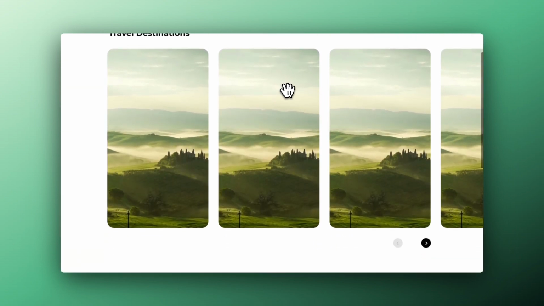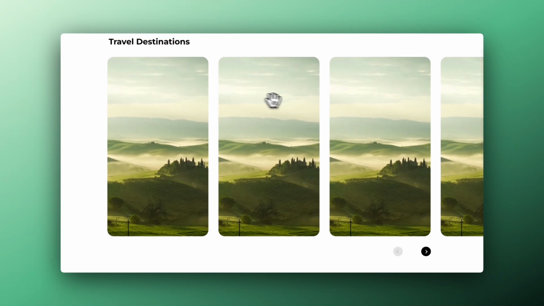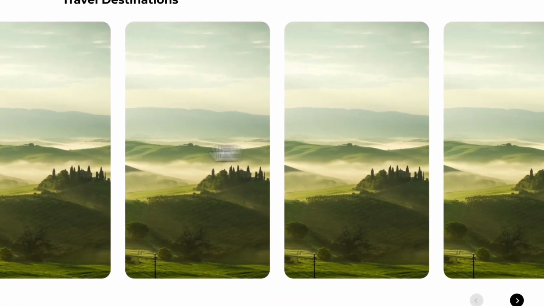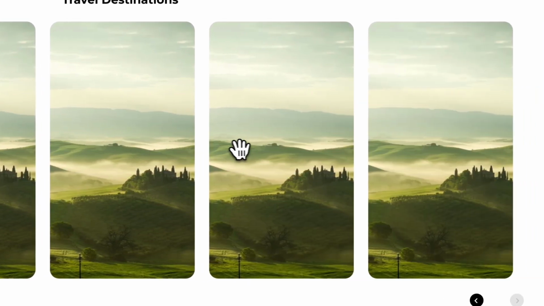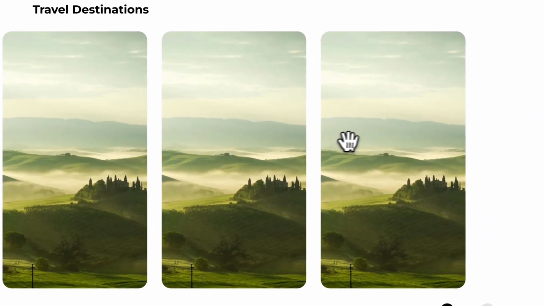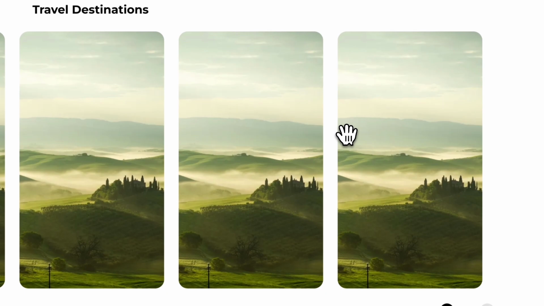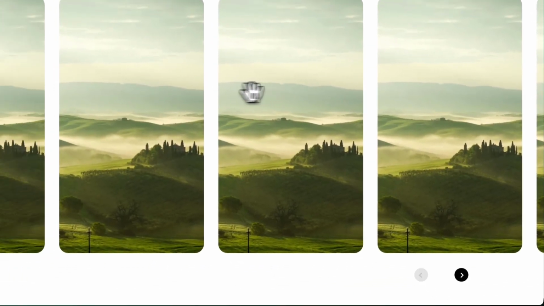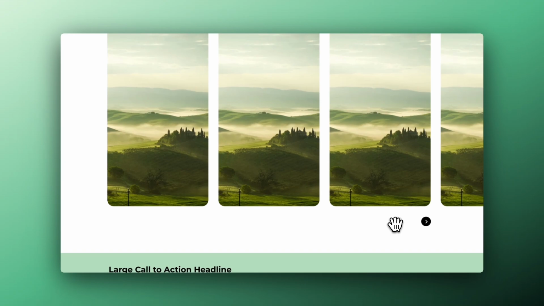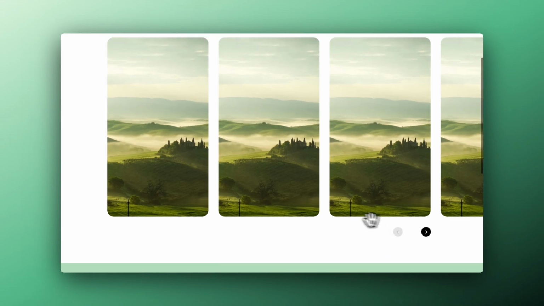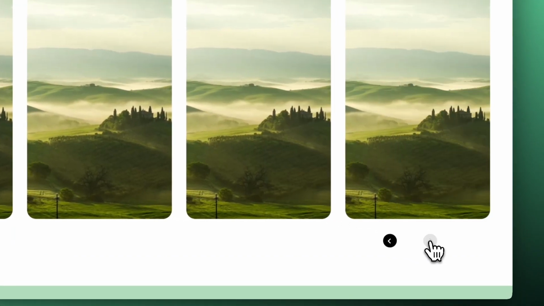It consists of a series of different cards, currently just images, but of course we will add text, buttons, whatever you want. And as you can see, you can drag this to the left and to the right, obviously not too much, so we also have some boundaries. And you can also use these cool buttons that also get disabled when you reach the end.